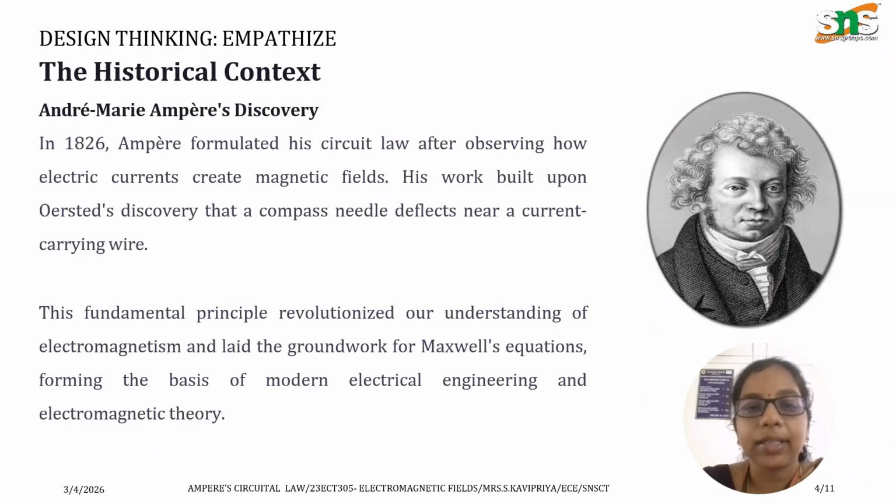Before starting, let's discuss the historical background behind the formulation of Ampere's circuital law. In the year 1826, Ampere formulated this law by observing how an electric current produces a magnetic field. Ampere's law forms a basis for the Maxwell equations, and it is also a foundation for modern electrical engineering and electromagnetic theory.